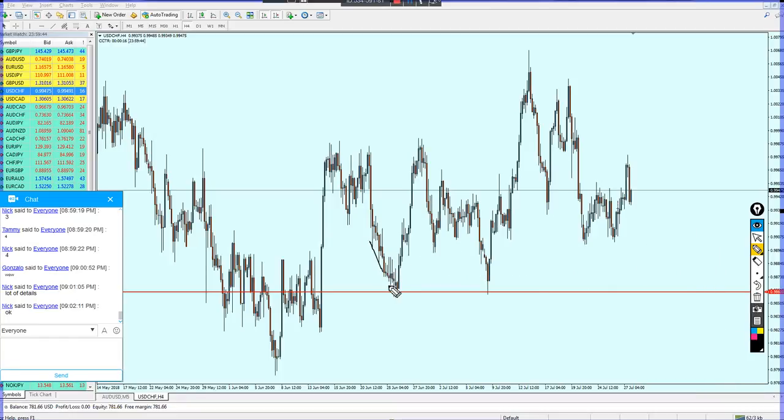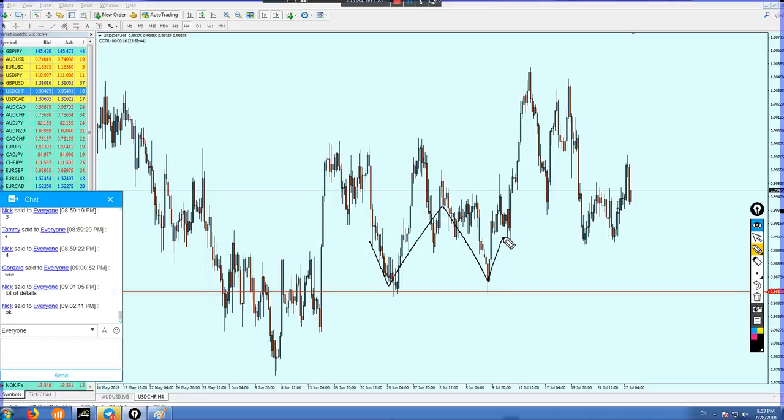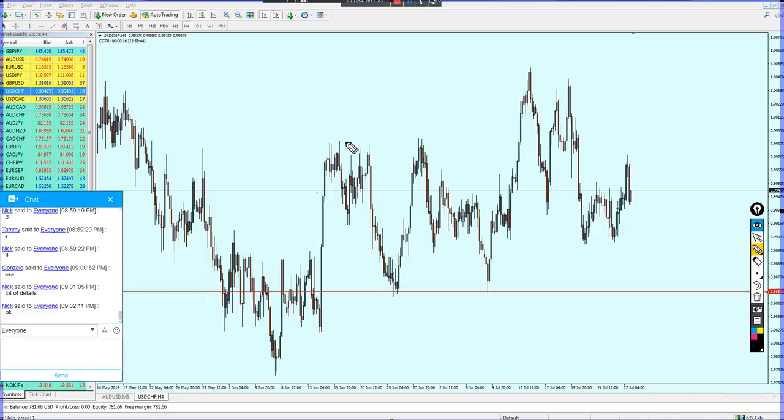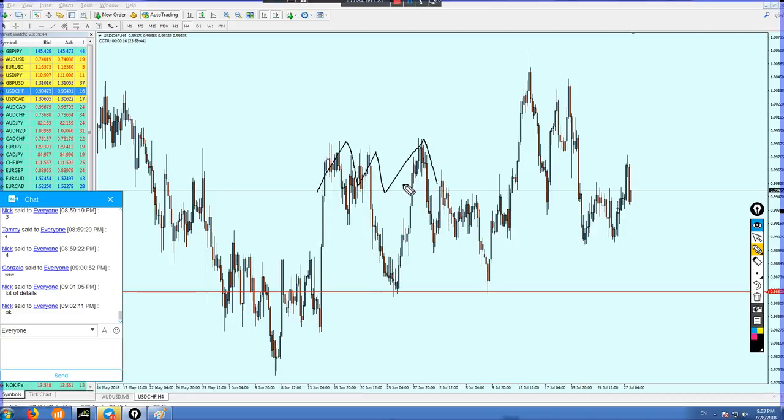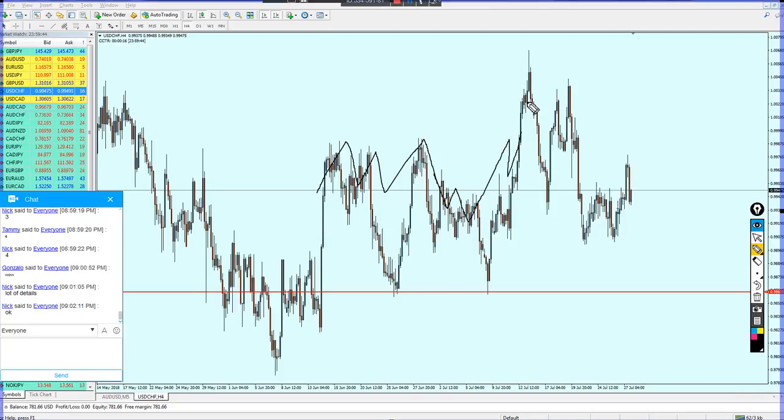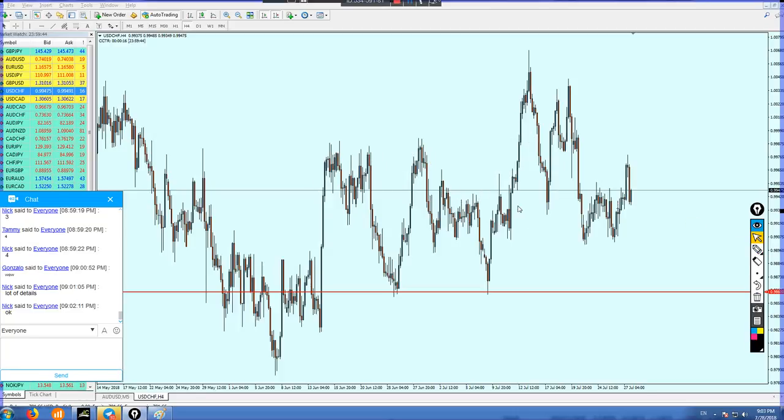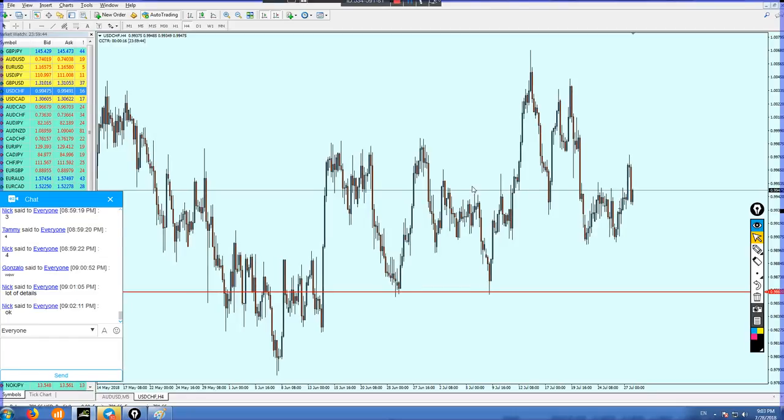So the more attempts, the more strength from the bears to break a support level. Vice versa, the more attempts on a resistance level indicates strength from the bulls. They want to push the market to go up, and that's why you cannot, of course, enter the third or fourth attempts. Make sure, if you want safe trades, and that is how I'm actually trading. And you can see, guys, I'm having a 95% winning ratio because I am careful to enter only the first or second attempts without messing up.